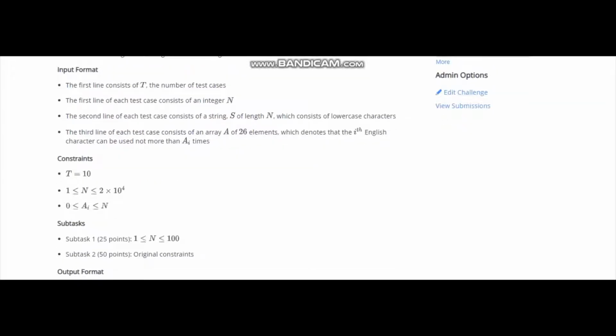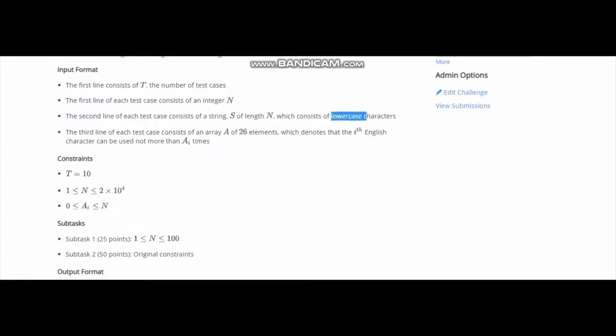So in the input format, the first line is the number of test cases, denoted by capital T, and the first line of each test case contains an integer N, which is nothing but the length of the string. In the second line, they are inputting the string. This string will be of lowercase English alphabets.